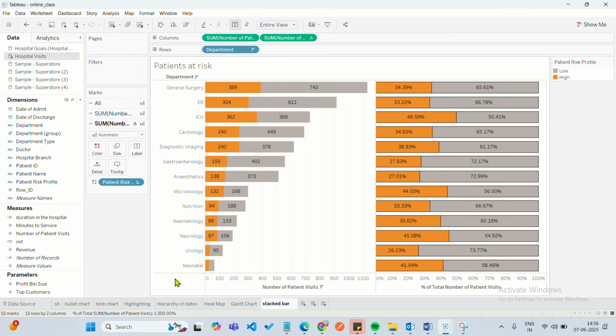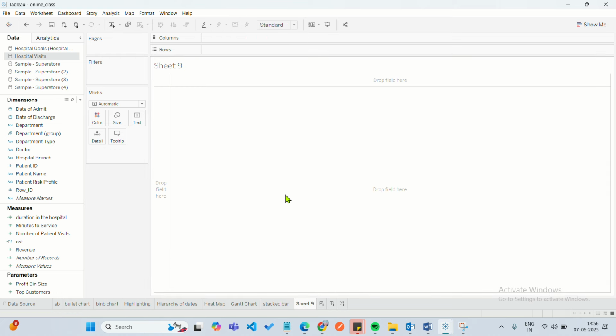Now let's go to tree maps. Click new sheet. Actually, tree map is a non-Cartesian chart type. Non-Cartesian chart type means, whatever charts we are creating, we need an x-axis and a y-axis, right?